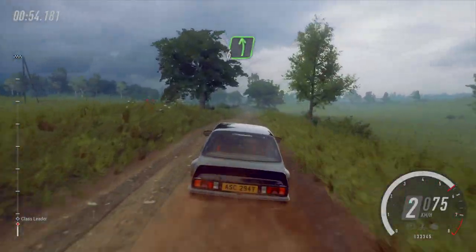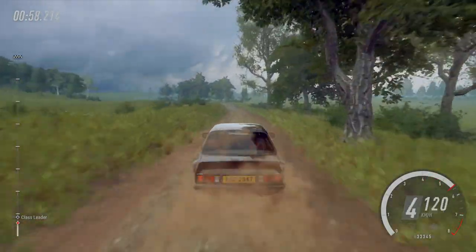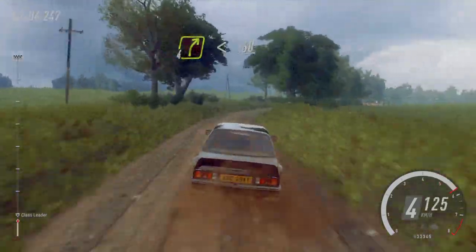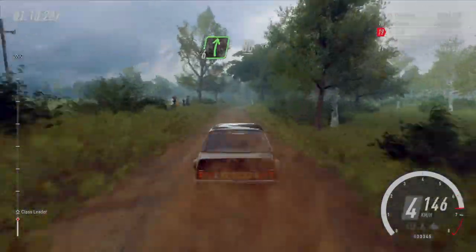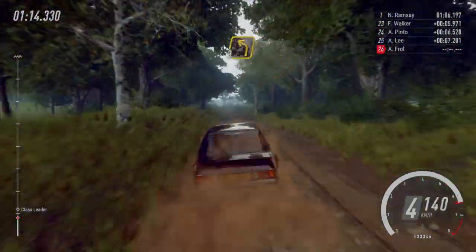Six left of a crest, extra long. Tight, 4 right long, opens of a crest, 60. 6 right, to keep left over 80. Caution crest, turn, 3 left long, 80.